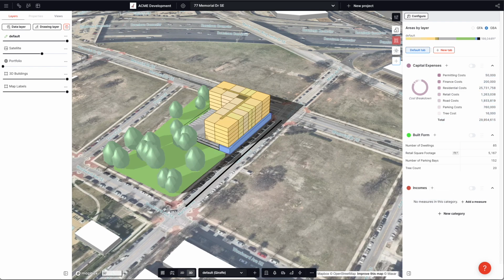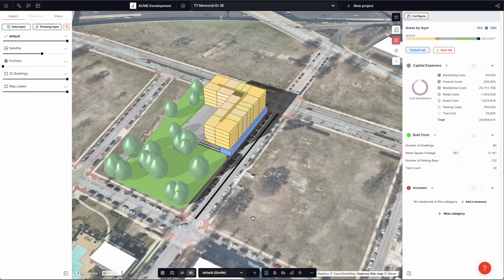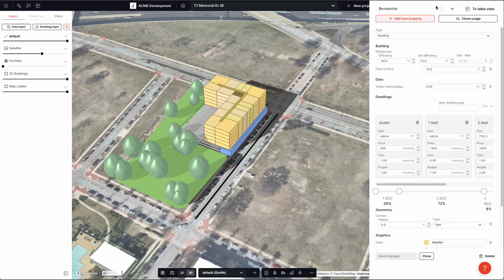So let's look at the incomes, okay? Obviously the park generates zero revenue. The retail will generate some rental revenue, but the bulk of our revenue is going to come from the dwellings here. And as we adjust the mixes, it's going to tell us a lot about what the optimal use of this space is. So again, before we dive in here, I want to have a look at what rents we're tracking at the usage level.